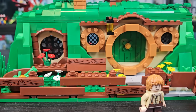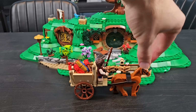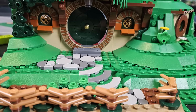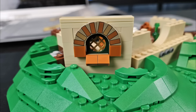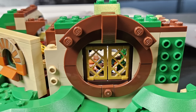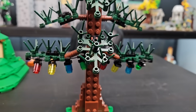And this set does have other virtues we'll talk about later, but it's the worst of the 4 in this category. The Shire is much more impressive in this regard compared to the Unexpected Gathering. In our recent review, I noted some of the very strong building techniques, including the boomerang fence, the construction of the front door area, the angles by the sides, and even some of the smaller features, such as the chairs. As an 18+ icon set, there were moments in the building experience that jumped out as being very fun and engaging, even though both trees were terrible builds.